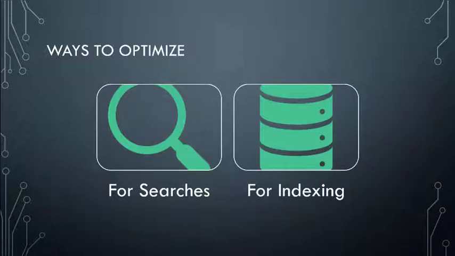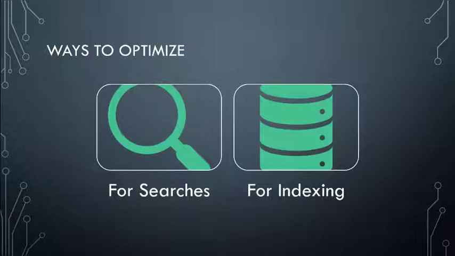The other way we can optimize Elasticsearch is for indexing time. This doesn't affect the user searching on your website, but it does affect how long it takes Elasticsearch to get new documents integrated into its indexes. You can optimize one or both of these, and it all depends on you and the needs of your business.